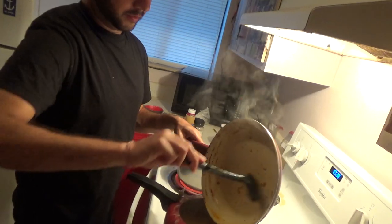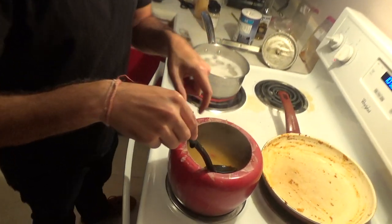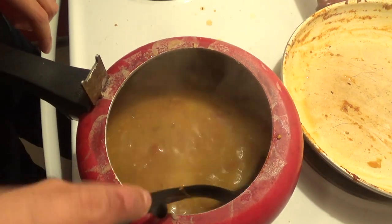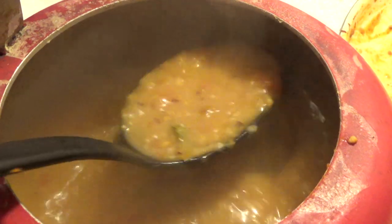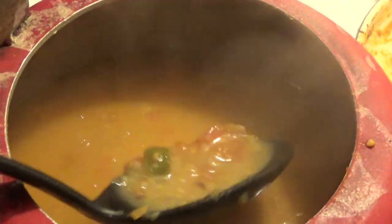Agreed, my brother. If you take a look at this now, it was all yellow originally. Now as I blend this, it'll change the color. Oh my God, it's like a brothy soup. It is, my friend. Lift it up. There you go: jalapenos, tomato, onion, and all the spices.